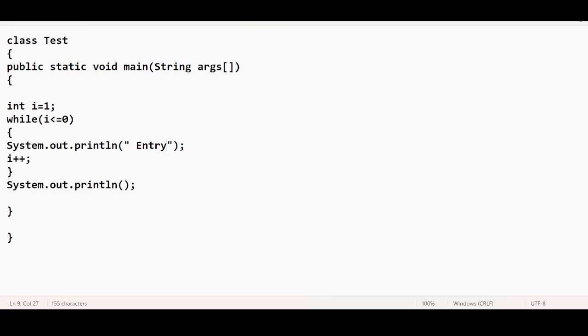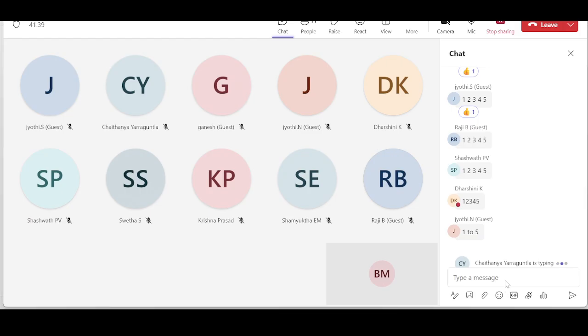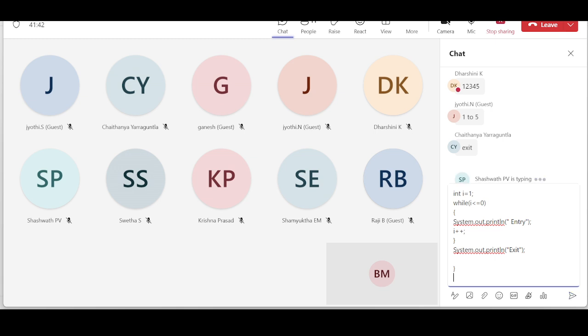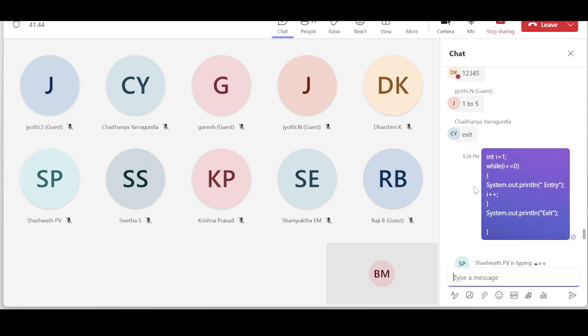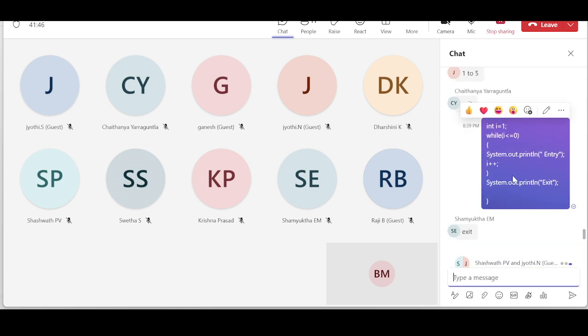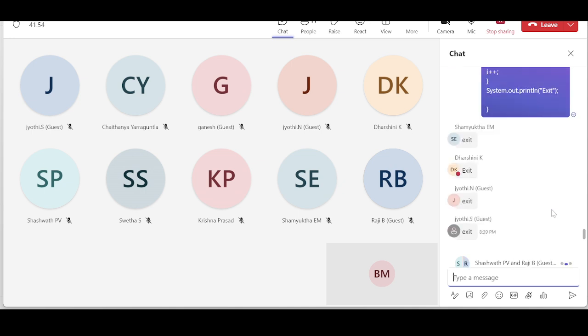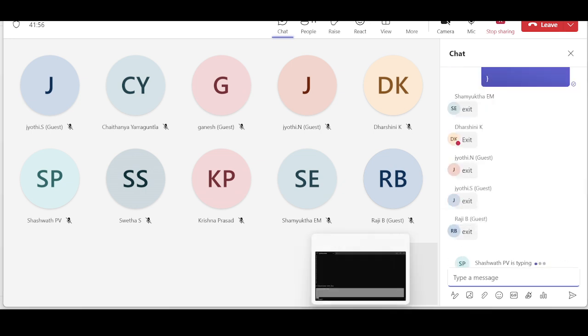Entry, exit. So now you tell me what is the output for this? Everyone is agreeing to Chaitanya's answer, exit. Yes, exit. Very straightforward. Good, you got this, right?